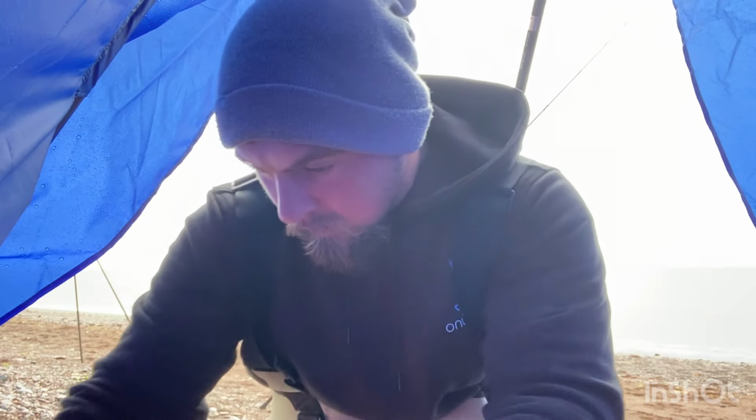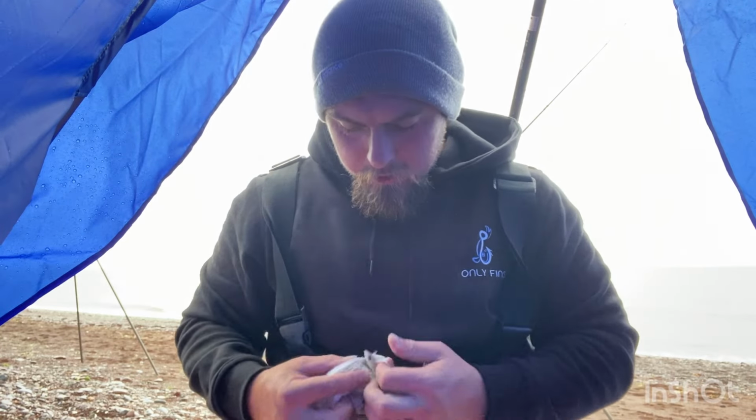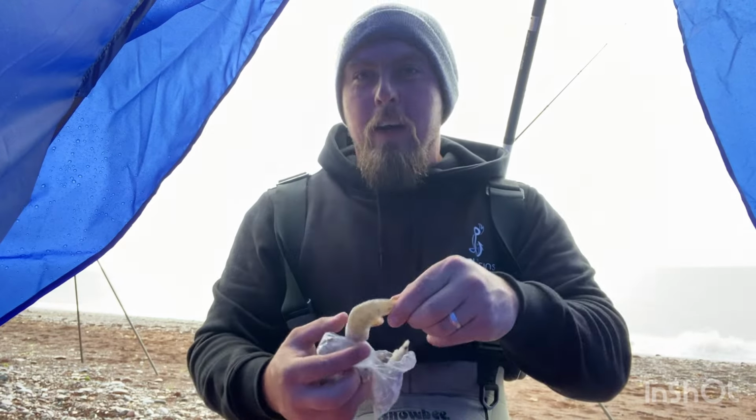Obviously bait wise, good old wrigglers. I've got the multi-packs of sand eels, just because we're making big husk baits so we can bind them together into like a big thick sausage, belt them out, plenty of scent, you know, it doesn't have to look pretty. And then hopefully they smash those. And then obviously we've got the king prawns. Just get one out for you. These will be going out whole, boss, for the naughty little smooth hounds. Right, so I'm gonna get to it, put these rigs on, get a bait sent out, and I'll bring it back if we catch a fish, and if I don't, I'll bring it back anyway, in a bit.